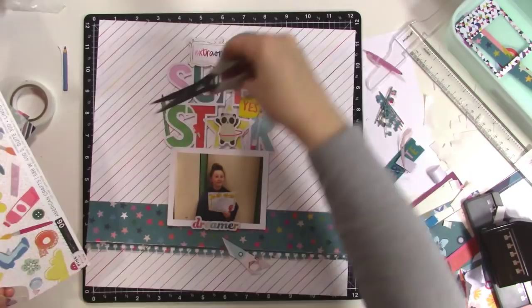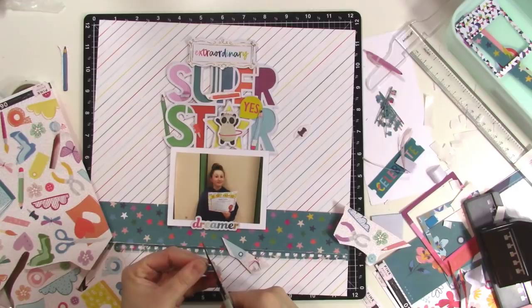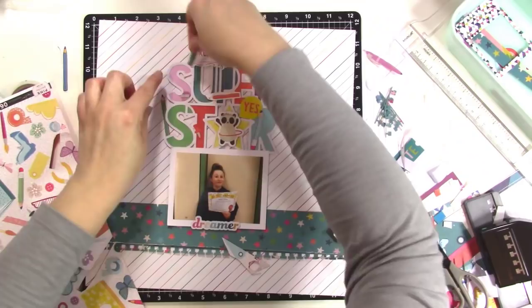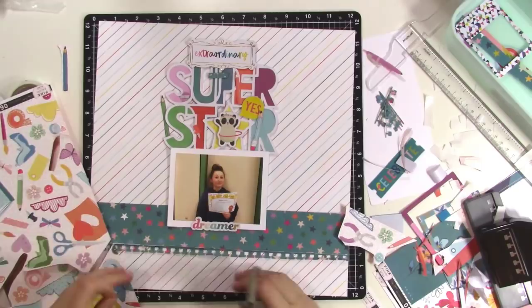I cut out another pencil, and I also cut another push pin in purple for the dark purple. I think I go with that rather than the pen, just because I didn't want two pens right next to each other. There's the little faux piece of tape — I just kind of put it across the join of the U and the P, so that covers both of those. And then there is a little pencil on the E and this push pin will go on the R. Now I have something on every single letter.